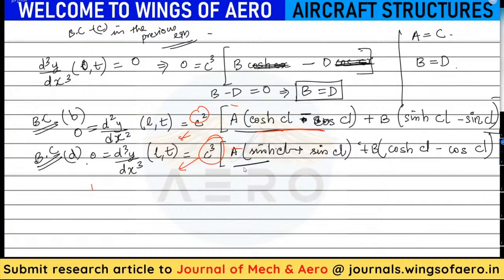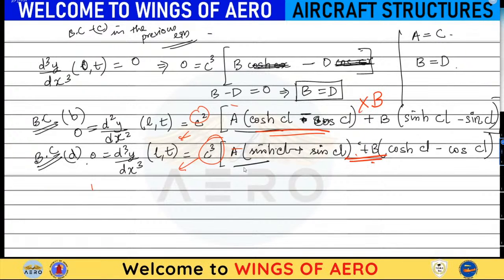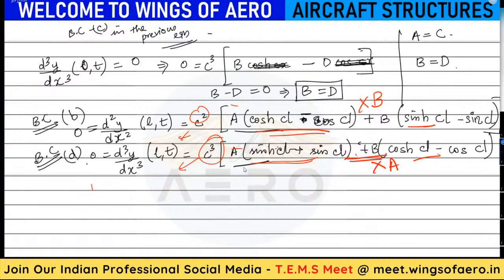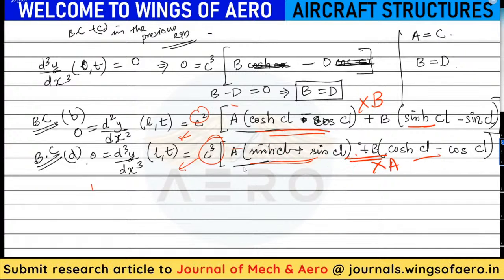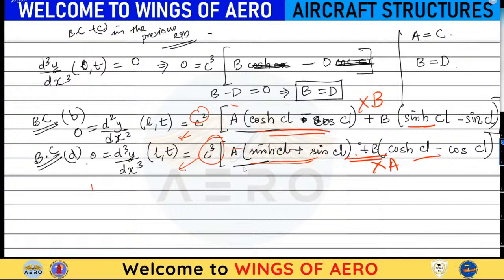You can simply multiply both the equations. If I want to find the relation between these, I can multiply this equation with b and this equation with a, right? And I can solve this and I will get the value for this thing. This value and this value will get cancelled off. I will know the sinh CL value and all those things, right? Can you solve this? So the main aim is you will find out the sinh CL ratios with the other component.